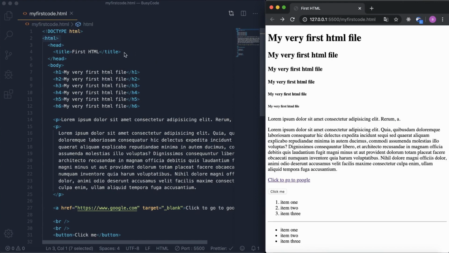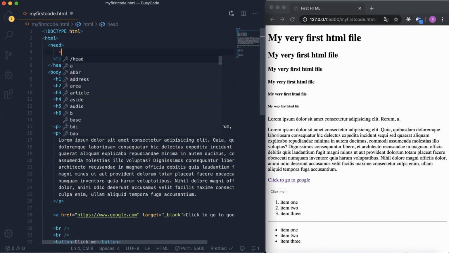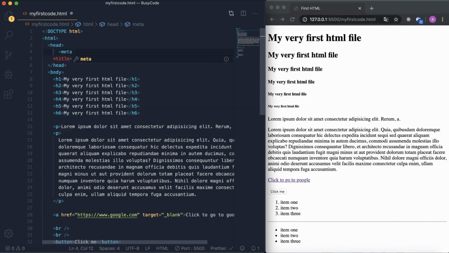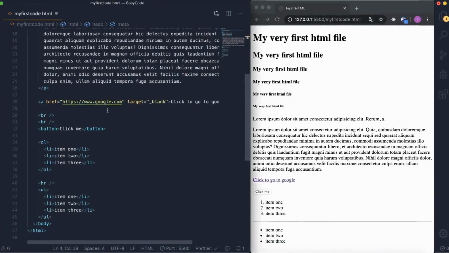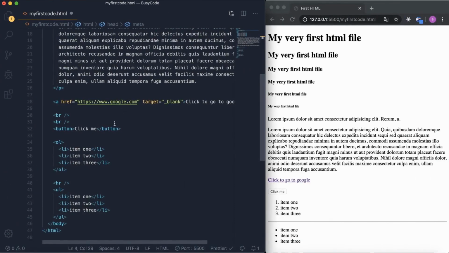I showed you one of the elements in the head tag. The other very important one is what we call meta tags. There are a lot of meta tags, but the one I'm going to show you is what you use to set the character set. See, when you are typing and this suggestion appears here, it is trying to complete it for you, so you can just press enter and it completes it. The common character set that we use is UTF-8, like that.